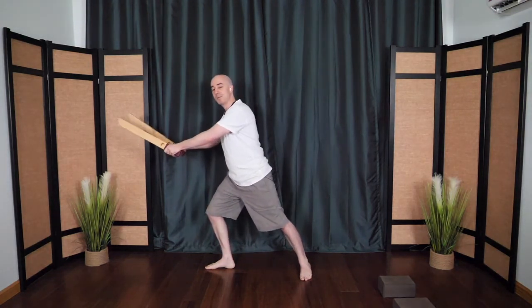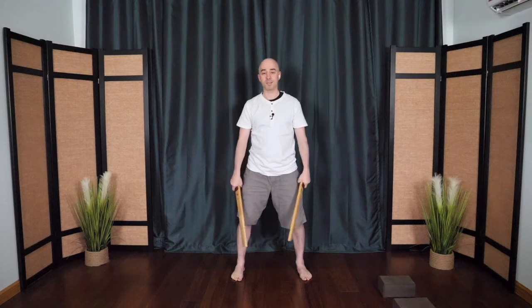All right, this time sit back and hug the tree, bring it back to center, rounding out and soften. Breathing in, open. Breathing out, the weights cross in front. Nice and slow, they float down. And then we'll sink the chi.